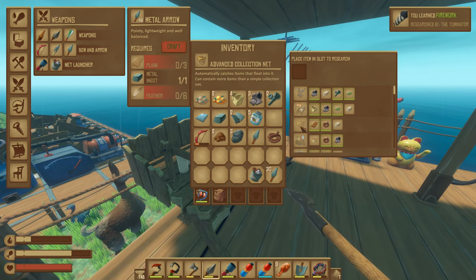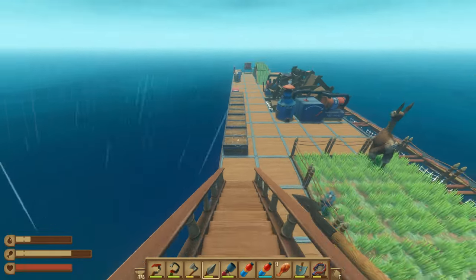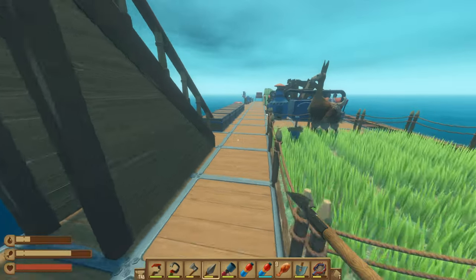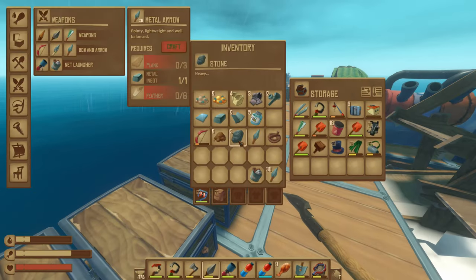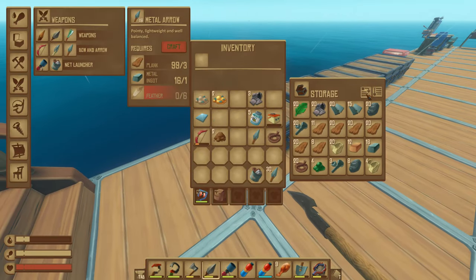So, we unlocked a metal detector, right? Alright, we need to scan a battery. Let's bite the bullet and get it done. This one's not dead yet. We'll grab our dead one and scan that. Oh my god!